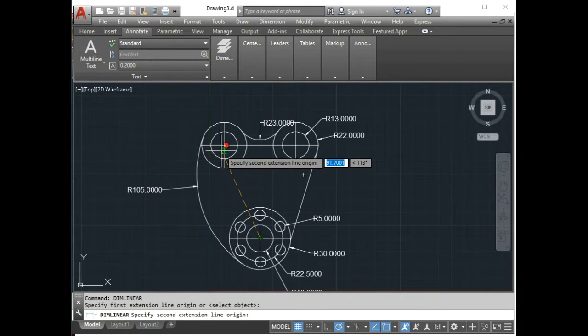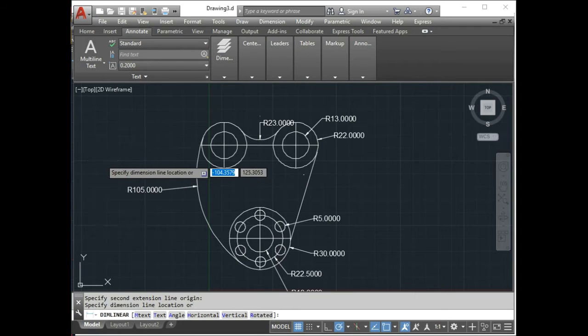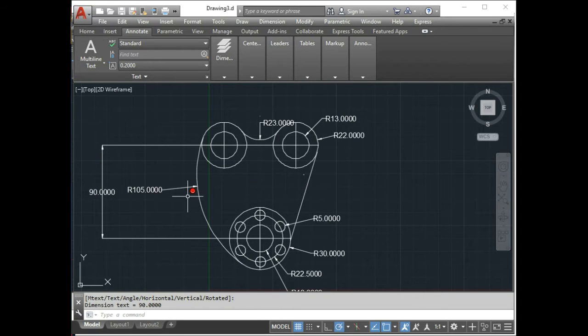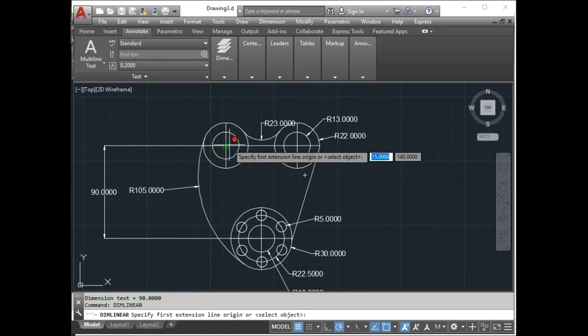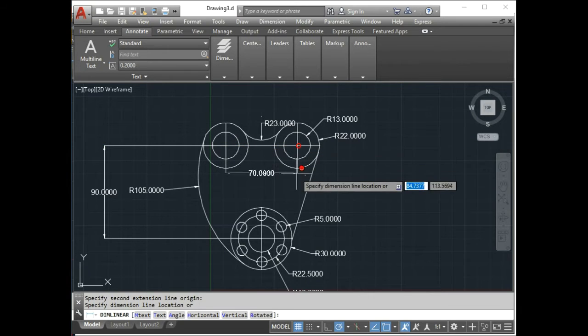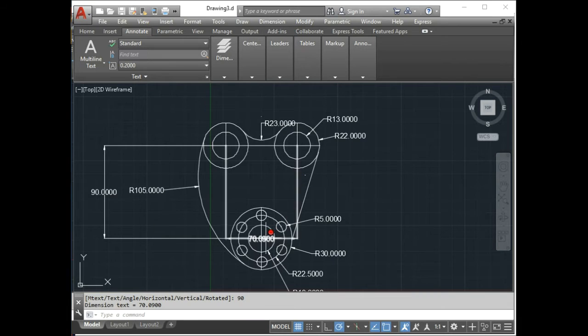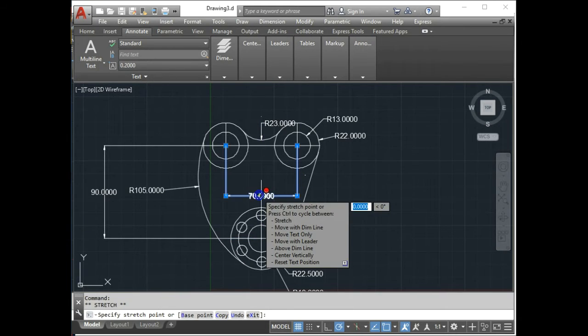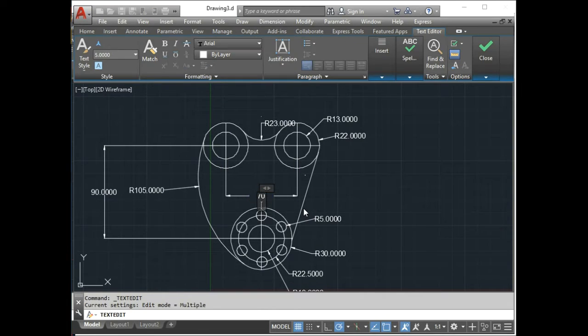And there is finally one more dimension, linear, from this point to this point, it is 70. Not 17, there is a direction, 70. Okay, a minute error like this.